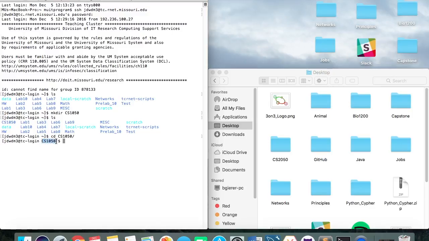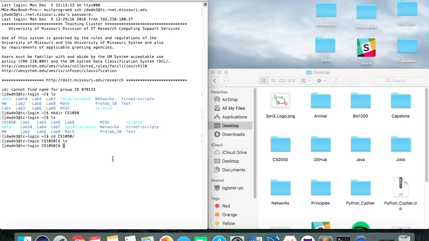Now we've changed into another location that's on our desktop, which in this case it's telling us we're currently in the CS1050 directory. So real quick, I'm going to do an ls command again to list the contents of my current directory. And this is probably what you guys saw when you did this at first. Nothing popped up, which is normal. I just created the directory and there's nothing in there. So we're good to go.